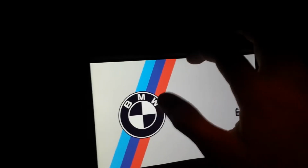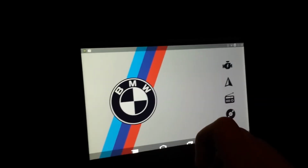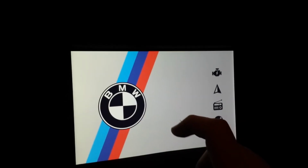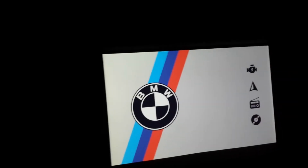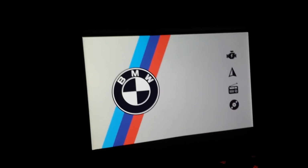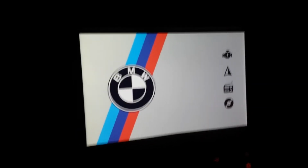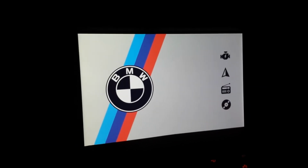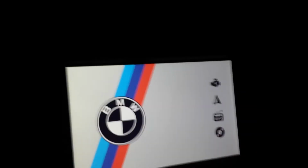Basically, this is all just stock Android. You've got all the regular stuff, so you get notifications. I tether to my phone for internet, so it's not actually an LTE tablet. If you did choose to pay for an LTE tablet, I'm sure you could pay the outrageous fees to whoever you're getting the service from to have it get service, but you're probably just better off getting it on your phone and tethering it to your phone.